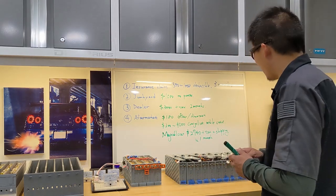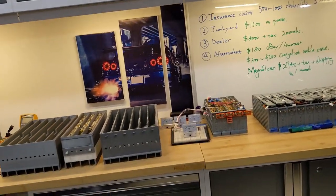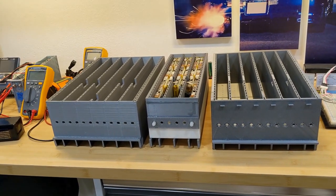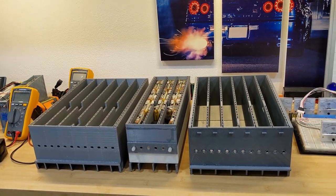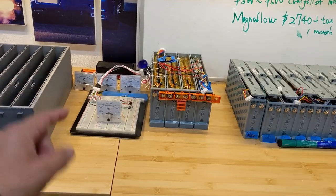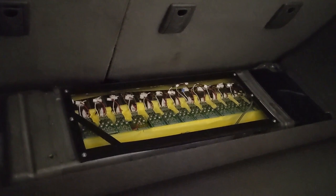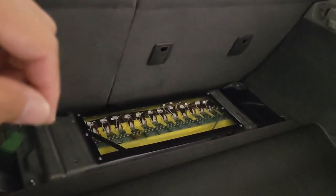And while you are here, let me show you some of the projects I'm working on right now beside this crazy CAT replacement. All right, so right here I have the SUV replacement pack prototype, all 3D printing right now, just finished, still hot. I'm having the cells ready and I'm working on the electronics. There's a bunch of state-of-the-art electronics going in there. I need to make sure it lasts a long time, of course, and do some simulation with the pack. And over here is my Gen 2 that the CAT got replaced. All right, I'm working on some secret project. It's crazy. It's the next level of stuff that I can't tell you right now, but the video is coming out very soon. So stay tuned.